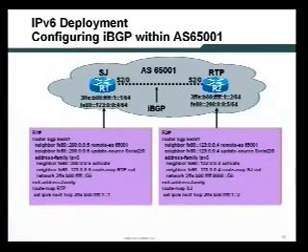Same concept. The same way defining of the prefixes, the neighbor relationship is defined the same way under the address family IPv6. The network definition over there is just basically making the router to advertise that prefix, and then the route map down at the bottom again to make sure that the router advertises the prefixes with the right global unicast address as the next hop and not the link local.